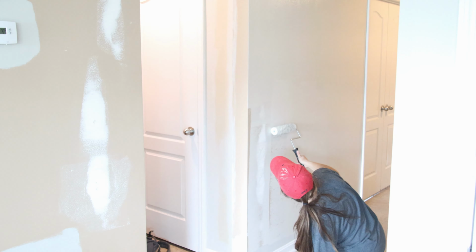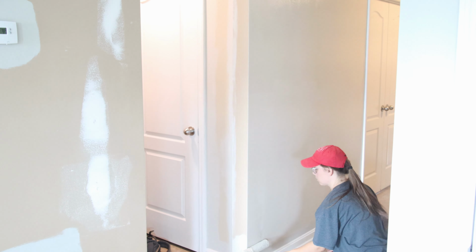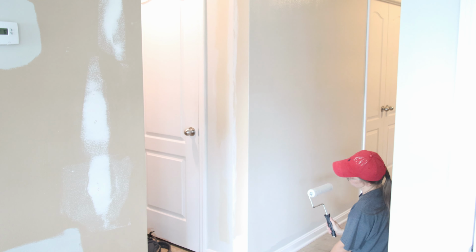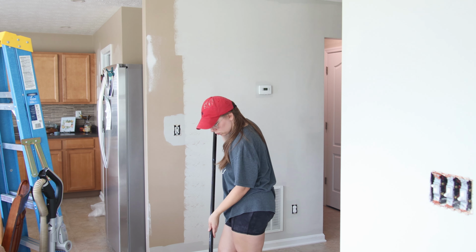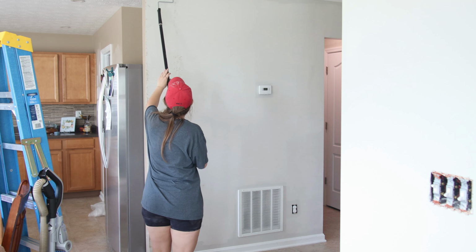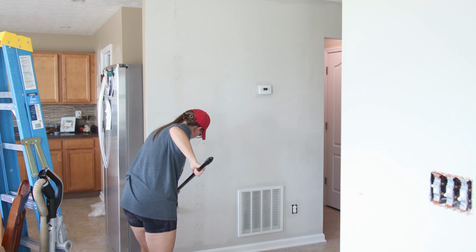But it was definitely a challenge. And so I'm moving on. I've done the living room first coat, and I need to do the hallway and then this little area by the powder room. This is like our dump zone.